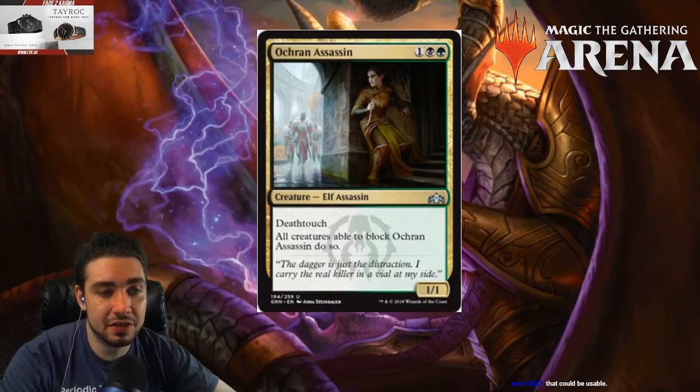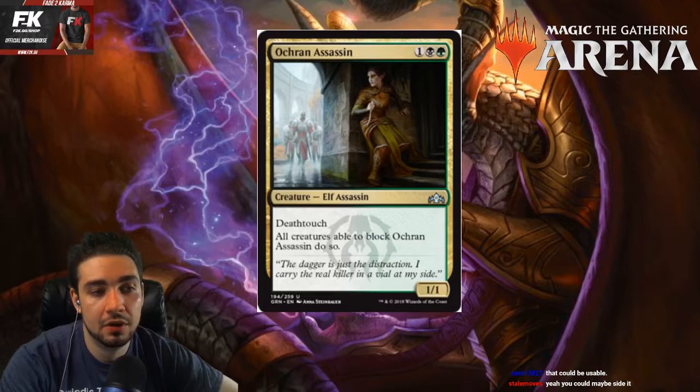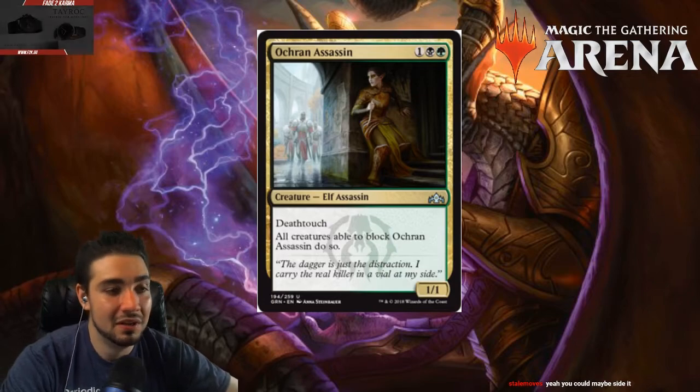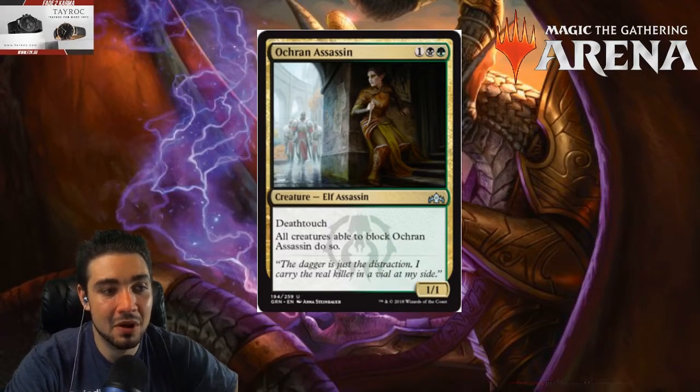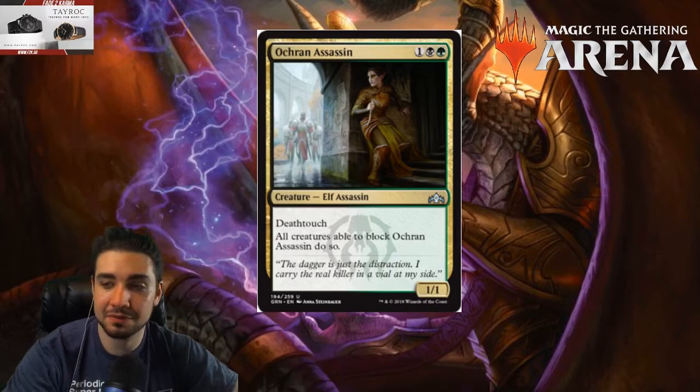Awkward Assassin is a 3-mana 1/1 with Deathtouch. All creatures able to block Awkward Assassin do so. So this is more of a limited card. I mean, you could do stuff with this in Constructed, like pump it, have it attack, Plague Wind your opponent, etc. Not generally stuff you want to do. Acting as a removal in limited is its main purpose.